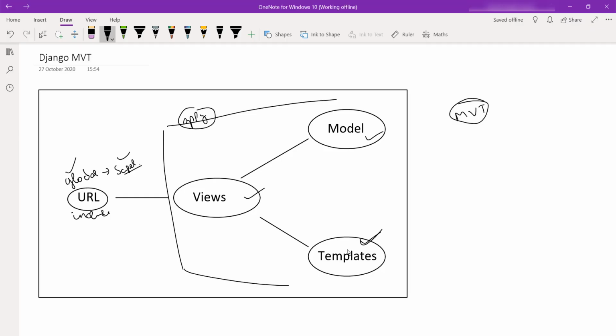So all the templates which come into the front end part are called templates. You can use React, you can use Bootstrap, HTML, CSS, JavaScript, any of the front end technology. All these things come into the template part. And the views part, we generally call it the backend, and it contains all the business logic that we want to do. We want to retrieve, we want to insert, all these things come into the view section.